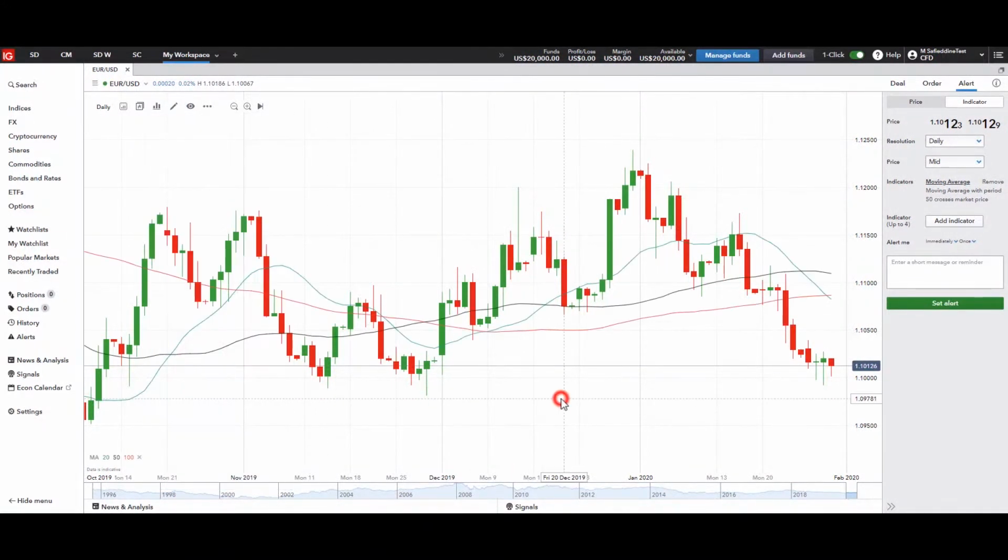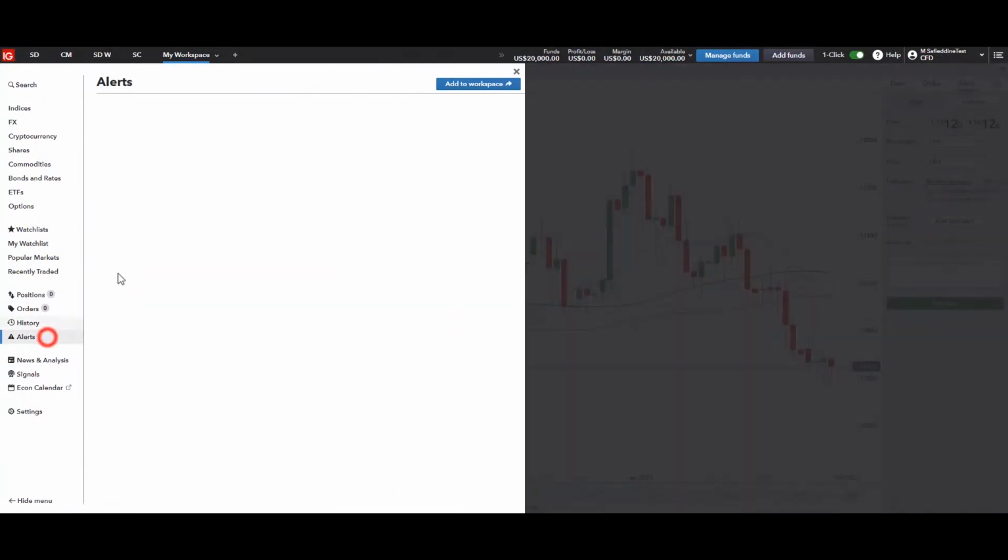You can see that there's the 50-day moving average, and so if price crosses back up, then we'll go ahead and look at that. It shows up right there in indicator alerts. So if we don't need them anymore, we can go ahead and delete these alerts, go ahead and clear them. There is something else, though, that we want to add.